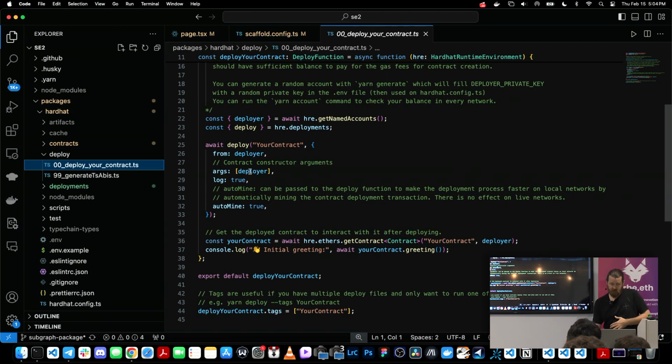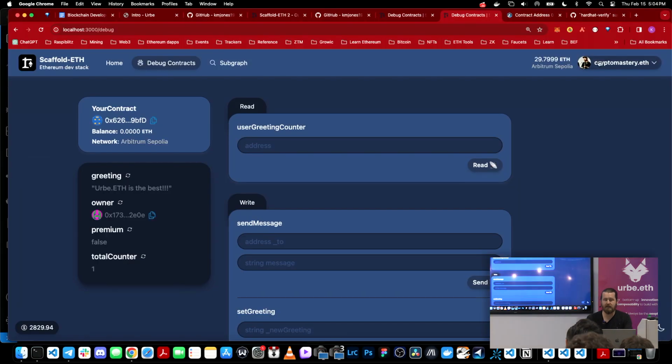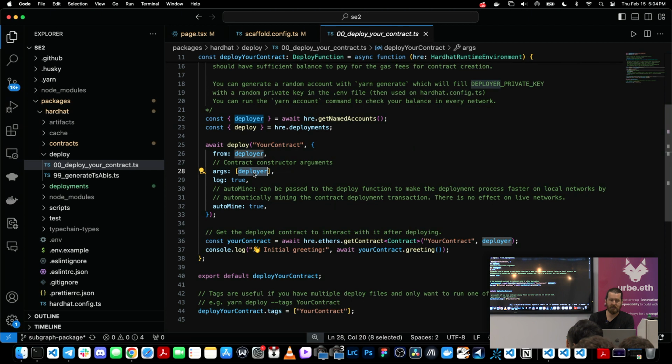So the first thing is we can manually set the argument here to wherever I want. If I wanted to, I could pass my address here. I could copy my address, do it like that, and just send my address over. That's one way. Another way is I could write some kind of script that uses the transfer function to transfer the owner. I would probably say that you could just put in the address here that you want the owner to be. That's the easiest way.